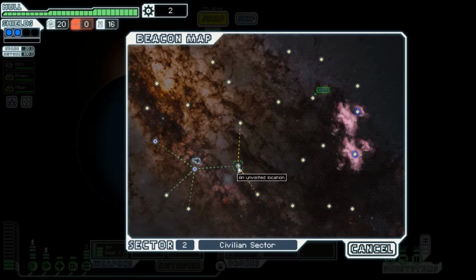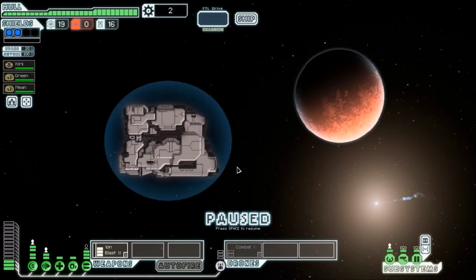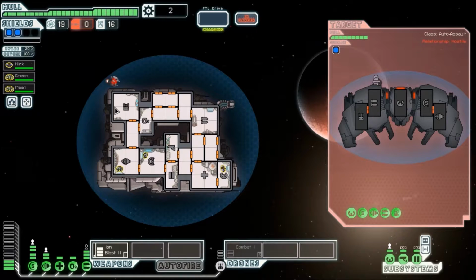I jump to the next one. Let's go. Try not to go back on myself, because that's a dangerous thing. Advanced Rebel automatic ship and marine station near a small Rebel space station. Sensors indicate it's a storage vessel of military goods. Attack.